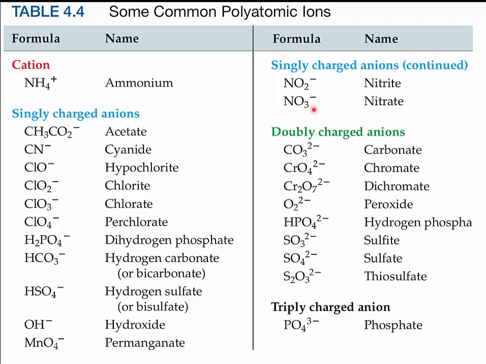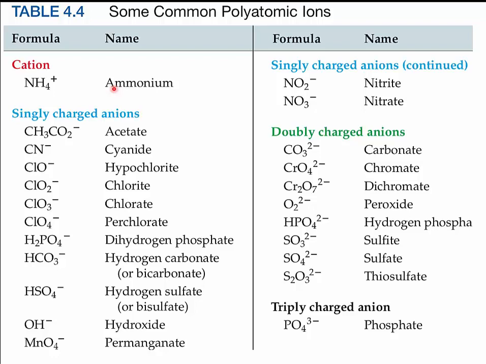We've got a couple of different groups on here. First up, you've got this lone guy by itself. It's a polyatomic cation. That's really the only polyatomic cation you're going to see: ammonium. It's got an -ium at the end, and it's NH4+. So regular ammonia is NH3, neutral. Ammonium has picked up a hydrogen, and it's got a plus charge, and we call it ammonium. That's pretty much our only common polyatomic cation. The rest are all going to be anions.